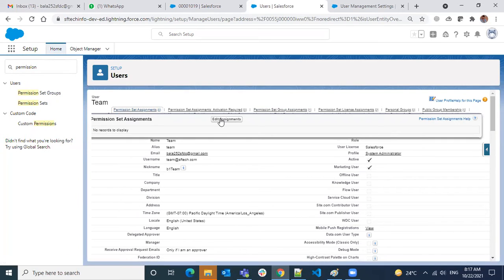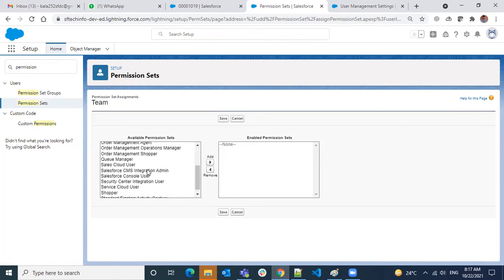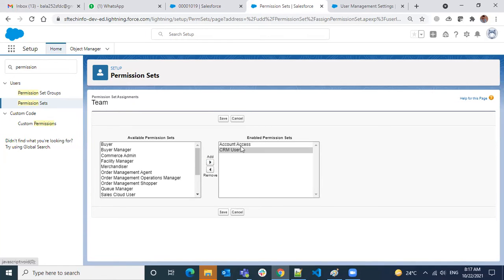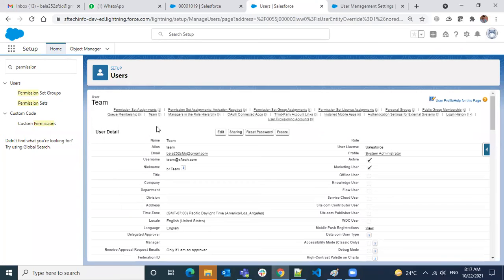If you go directly to the user, you can add multiple permission sets at a time. You can just move all these permission sets from left to right, and you can save it. That's it, done.